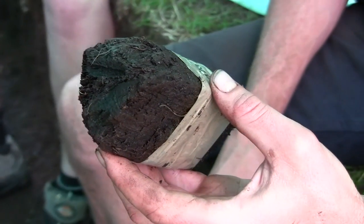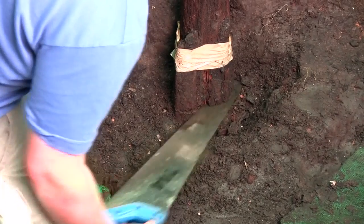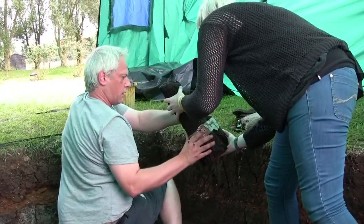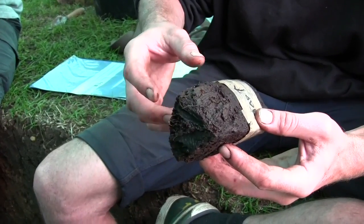We're sawing these off partly to protect the underlying archaeology. If we leave them in, they act as a sort of capillary action and can allow oxygen and microbes to travel down the stratigraphy and moisture to wick up. So we're taking them off partially to protect the archaeology and partially for the information they contain. These posts have been sat in the ground for around 3,000 years and some directly under polythene for 22 years. We want to look at the cellular structure, find out how woody they are and what kind of decay has gone on, so we can really start to understand the burial environment.